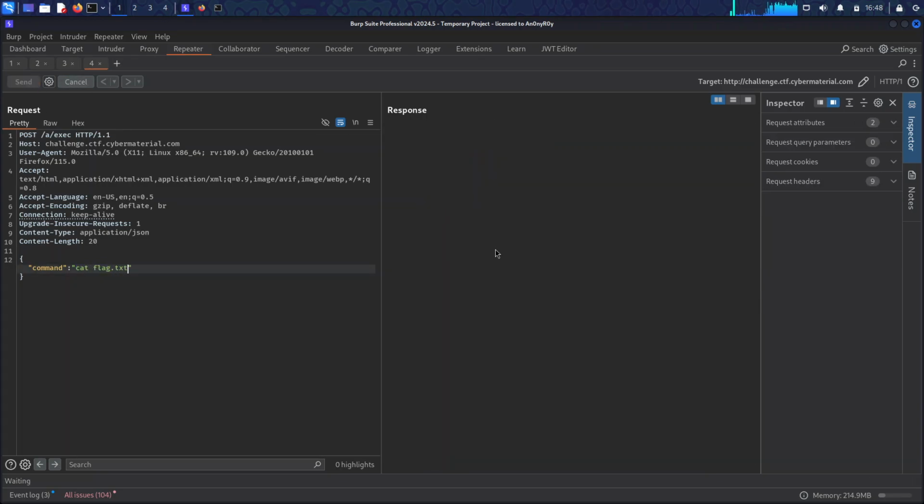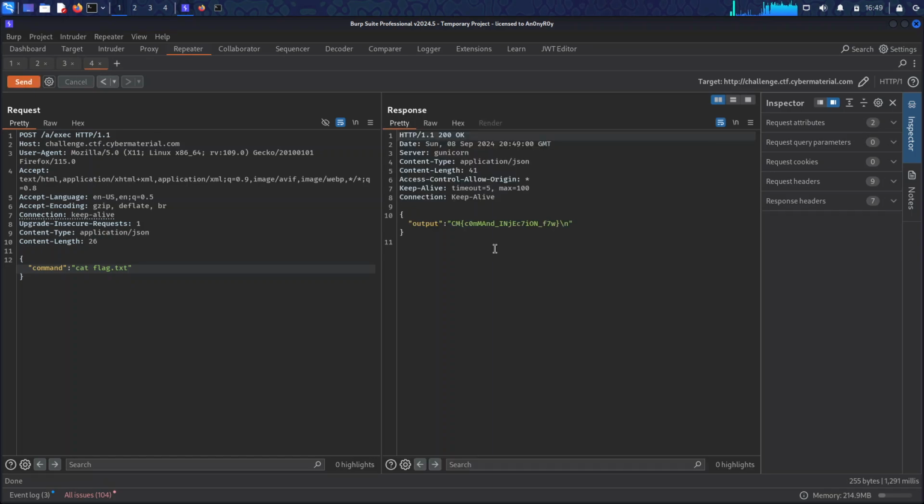Let's see if we are getting the flag or not. And yeah, we got the flag. So only actually this command was allowed, and none of the other commands were working. So we got the flag and we solved both these web challenges.